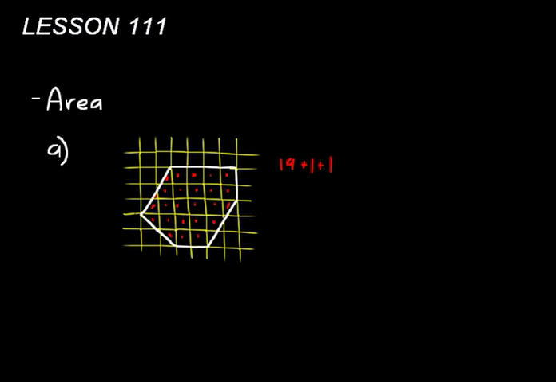And then this one and this one over here on the right that I just marked, we'll count those two as 1. So we're doing 19 plus 3. That's equal to 22. And so we'll say that the area is 22 square units. We don't have like centimeters or inches that we're calling this right now. We'll just say 22 square units. And that would be the estimate for the area of that object.